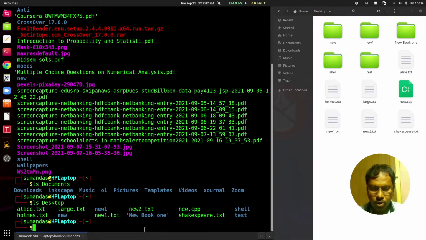Now, suppose we want to get the output of the root directory. So, with ls, we have to give the /. That means ls, a space, and then the / lists the contents of the root directory.